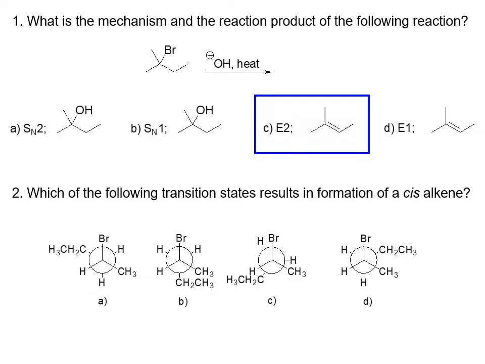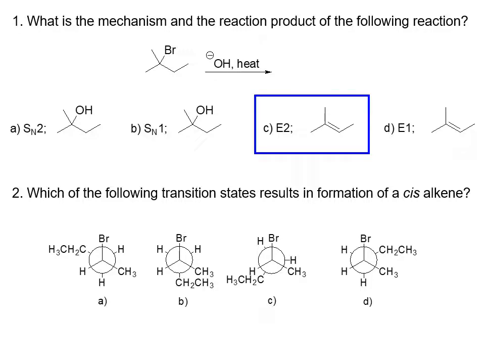In C, we have an eclipsed conformation. Now, carbon-hydrogen is eclipsing carbon-bromine. In theory, elimination from this conformation is possible, but this is a high energy conformation, and in turn that means a high energy transition state. So this is not a reasonable transition state because its energy is too high because of the eclipsing interactions. And so even though this would hypothetically result in an elimination reaction, this is not a reasonable transition state. That happens in some cyclic systems, but even then it's rare. So C is also not the correct answer.